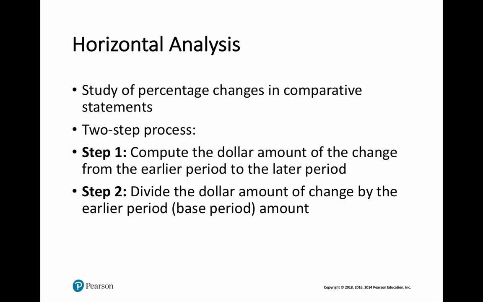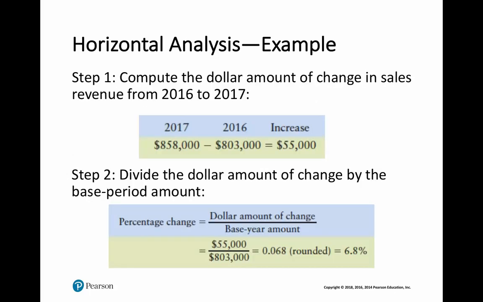And we find that change. And did we go up or did we go down? So we have here, compute the dollar amount of change in sales from revenue from 2016 to 2017. So the way we're setting this up is you take the farther away year. So 2016 is our base year. So we're going to compare everything to 2016.